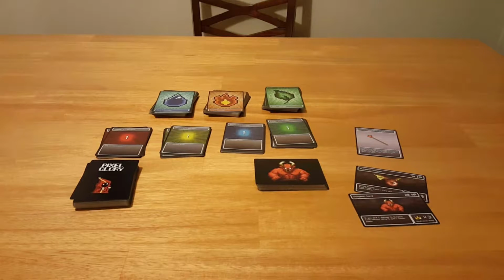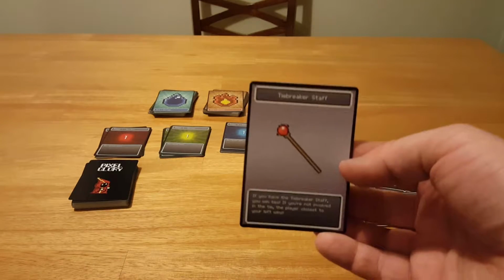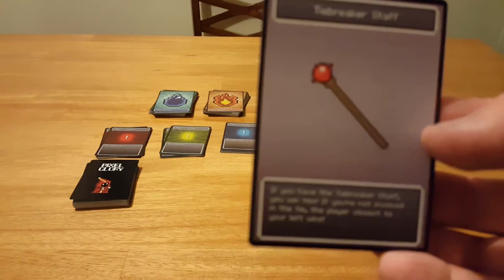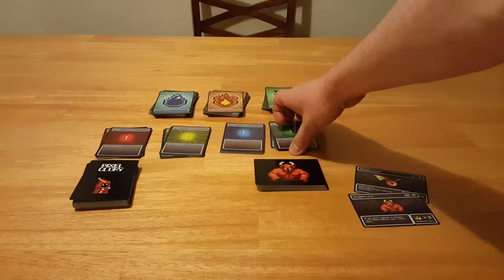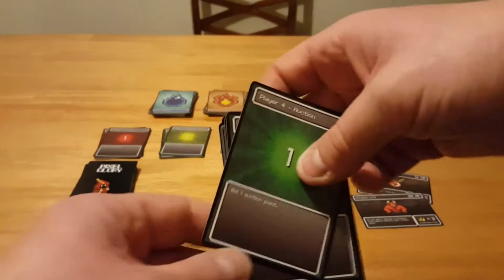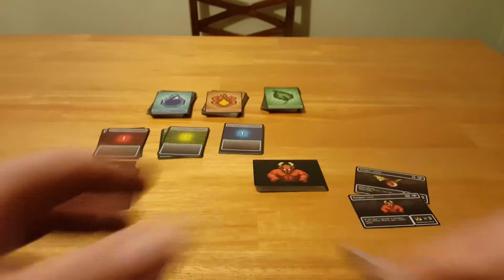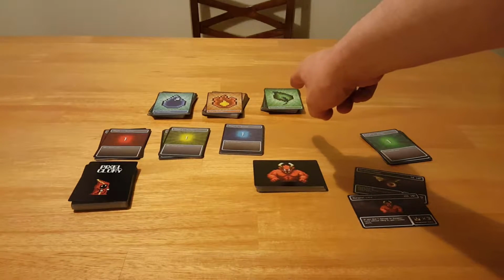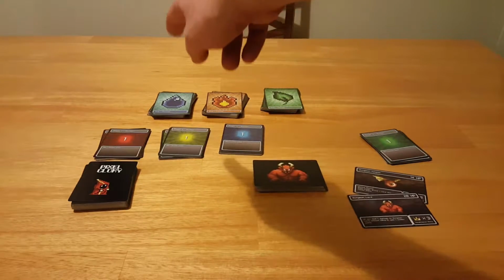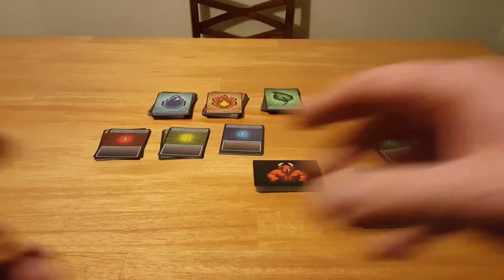Okay, to start the game, a random player is given the tiebreaker staff. Basically, it's used during the bidding phase for your spells, because each player is going to get one of these decks of cards, 1 through 9. The earth elemental cards, the fire elemental cards, water elemental cards, and spell cards are separate. You're going to have them spaced out, but the elemental cards are all the same.